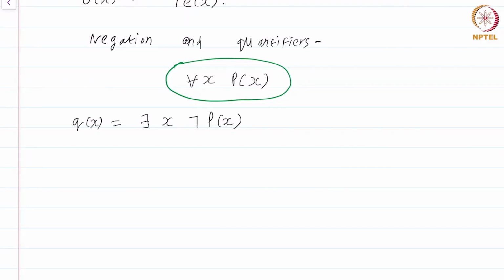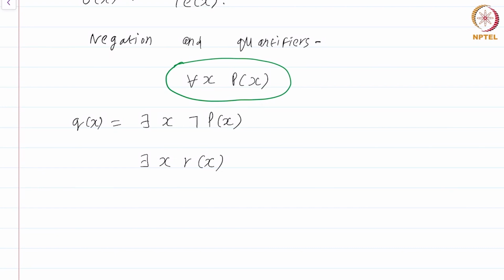Now, how do you negate a statement that involves an existential quantifier? Suppose I start with the statement there exists x, r of x. How do I negate this statement? Well, how can it be false that there is an element x such that r of x is true? That will be false only if, irrespective of what you substitute, r of x is always false.